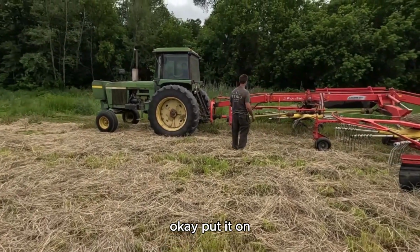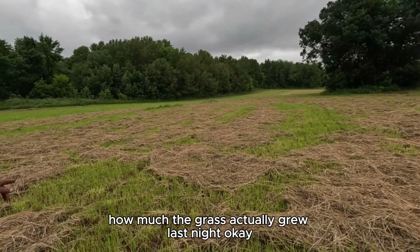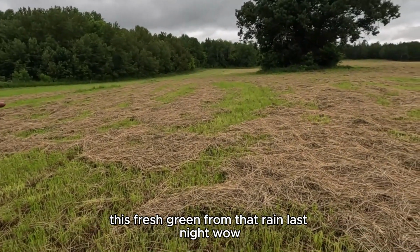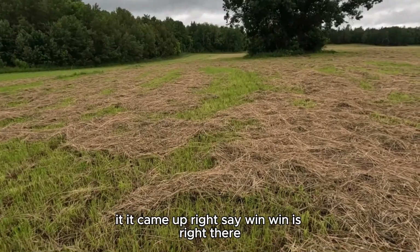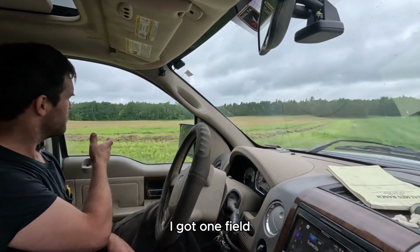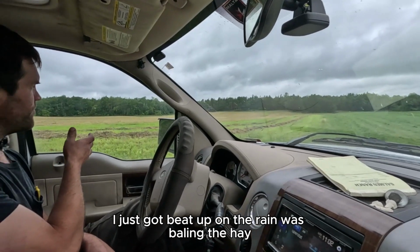Okay, put it going. How much the grass actually grew last night. Okay. You can see the green, this fresh green from that rain last night. Wow. It came up. When I say a win-win, is right there, I got one field. I just got beat up on the rain with baling the hay, right?